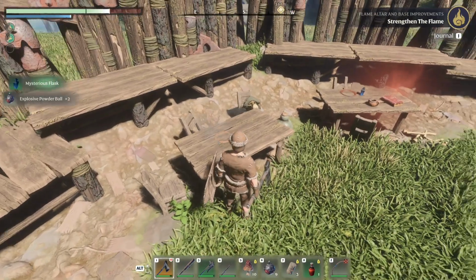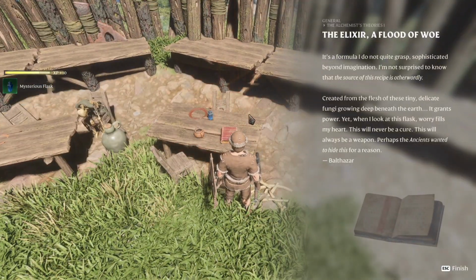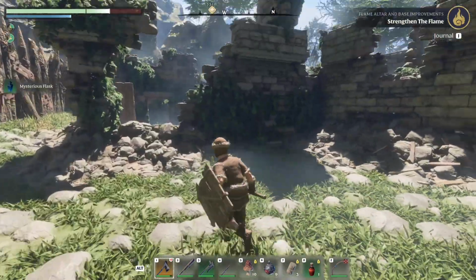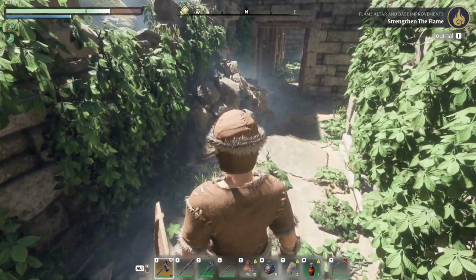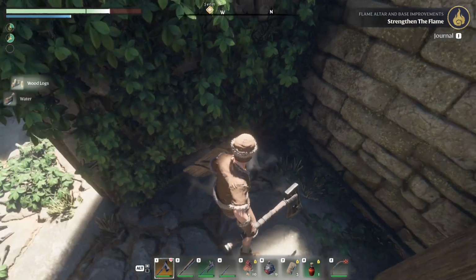Explodey balls. Ooh, elixir. And a little book about the elixir. This is a nice little area if you want to farm elixir. Just come here every once in a while and grab those two elixirs and run out. Elixirs are a nice little buff. They give you less time in the shroud, but they give you like a 20% damage boost, so they're nice.